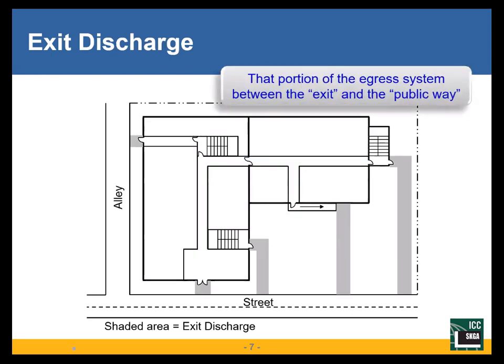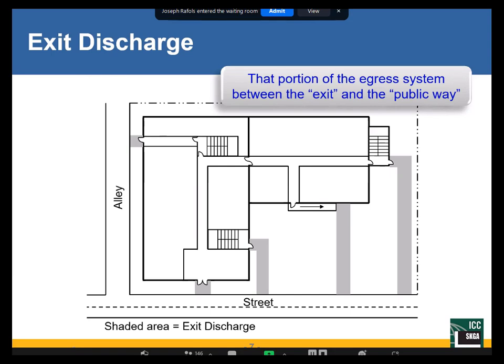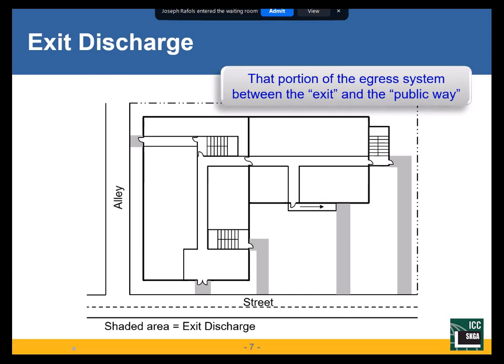Once we get through the exit, we are then in the exit discharge. The discharge is between the exit and a public way. And a public way, not just the parking lot. Parking lot is not a public way. The public way, the deeded land for the public use to the street, or alley.